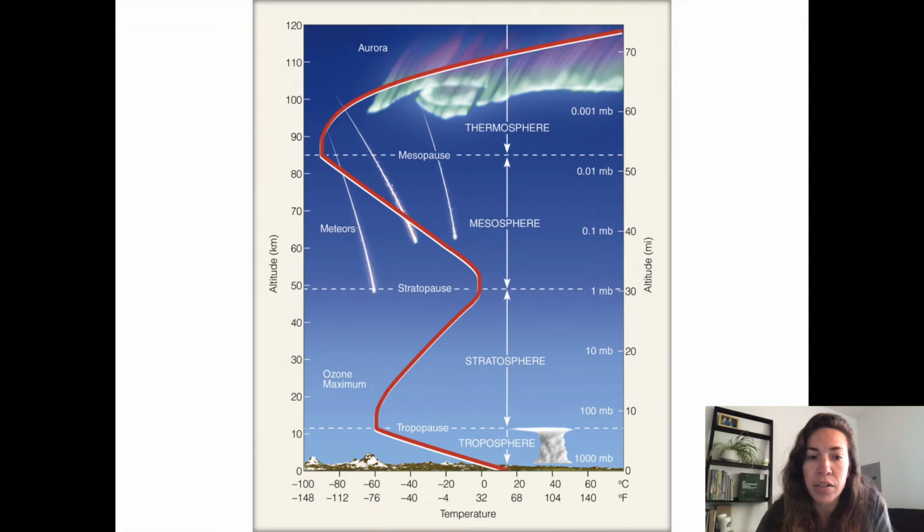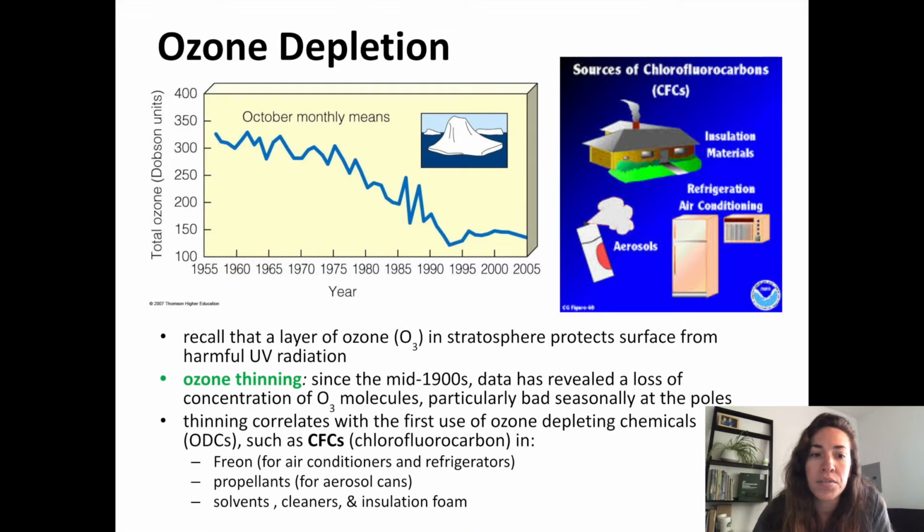So remember when we talked about the reaction that creates ozone, how it protects us from UV radiation, and where CFCs are found and how they actually deplete that ozone layer. So recall that the layer of ozone in the stratosphere protects our surface from harmful UV radiation. It doesn't filter out all UV radiation, but it is able to filter out enough that we can survive at the surface and we have less chance of mutations in our DNA and damage to surfaces associated with incoming UV.